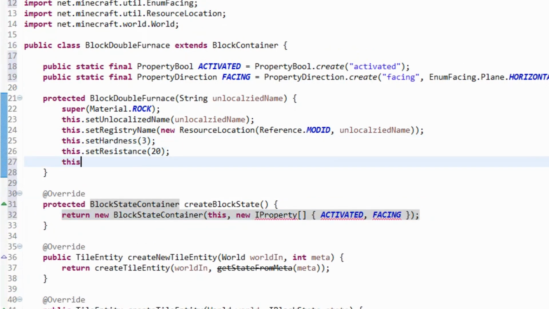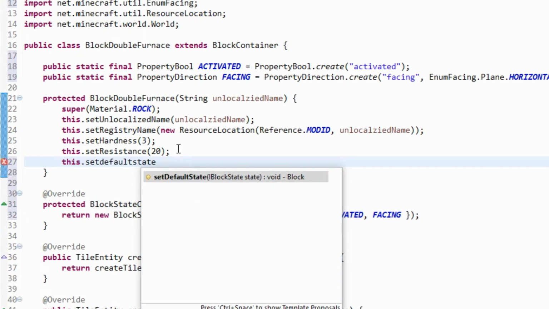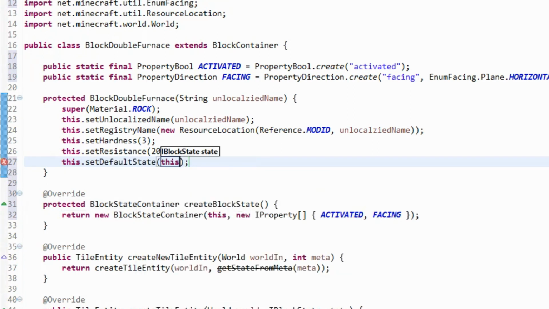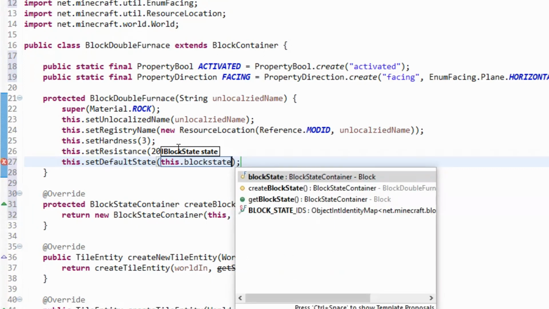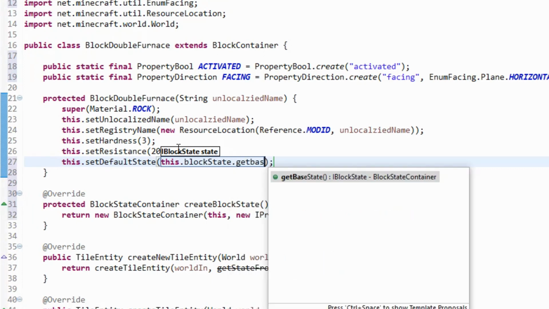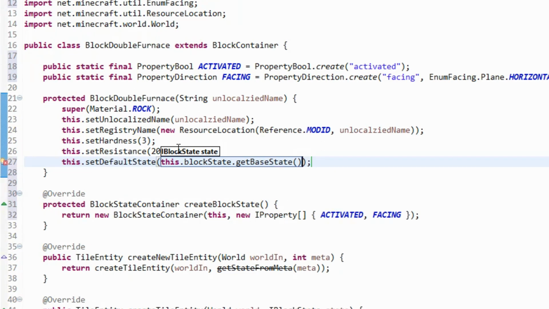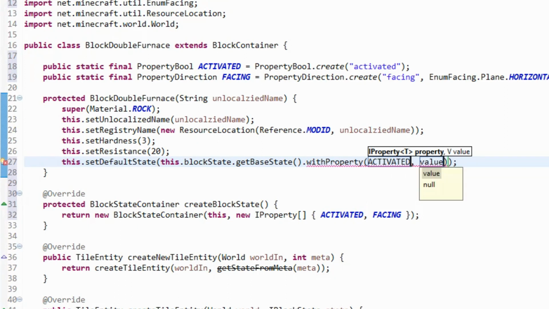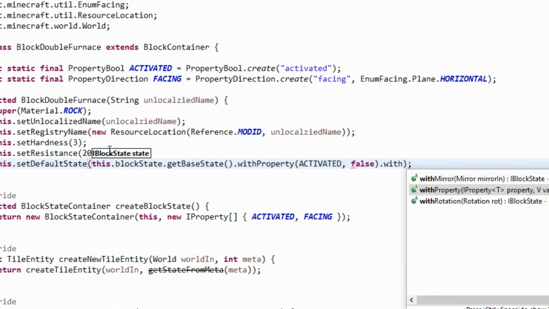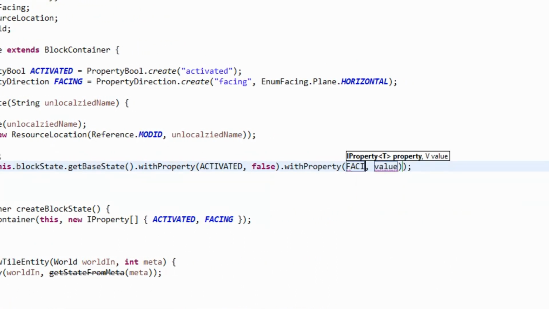And we need to set the default state up here. So this.setDefaultState, and it's this.blockState.getBaseState().withProperty, and then that's ACTIVATED, which is going to be false, and then .withProperty, and then that's FACING, and that's EnumFacing.NORTH, like so.